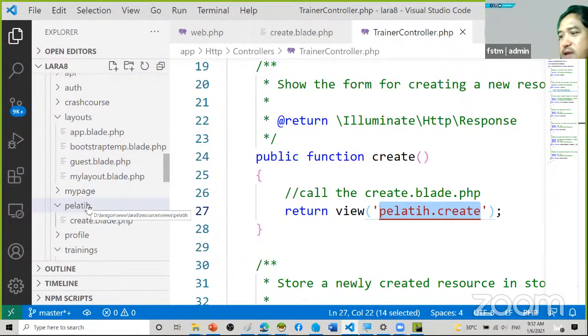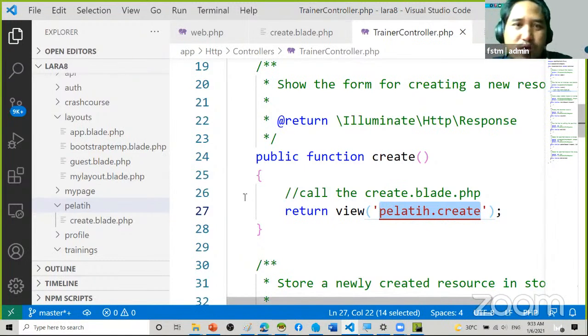So they have to correlate the trainer model with the trainer controller, the trainers table, and trainers in the resource views. That's why I use trainers in the resource views, not pelatih. You want to change it? You can, no problem. But in future, your freelance programmer from India will find that difficult. He will rush around looking for where my views are, because he can't find the trainer folder in resource views. Instead he finds pelatih, then asks what pelatih is, and doesn't understand. So that's why we need that kind of consistency. Hope that answers the question.